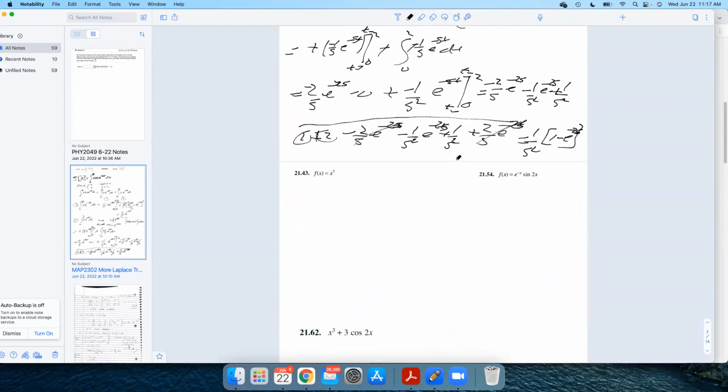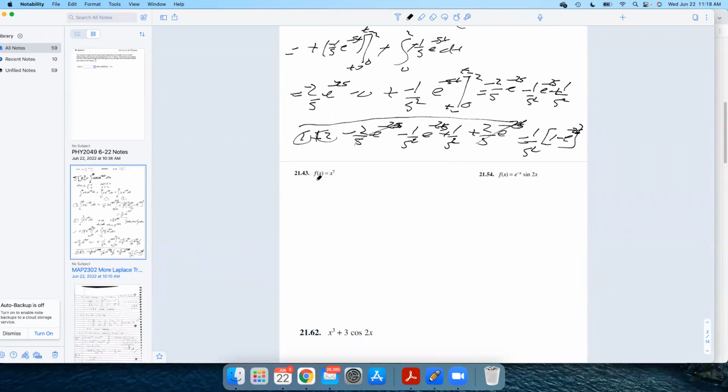Okay, so that's using the definition. And like on your actual test, test 3, it's coming up soon. You're going to be asked to do that with the piecewise function. It's going to be a lot like this problem. The rest of these, we're not using the definition. We're going to be using the table. So these are just kind of plug and chug. These are find the formula that matches what you're looking for in the table and just apply the formula.